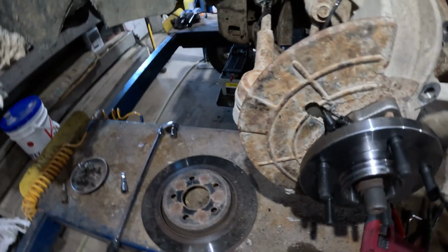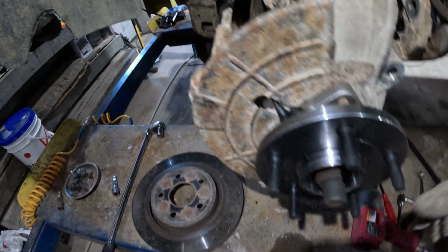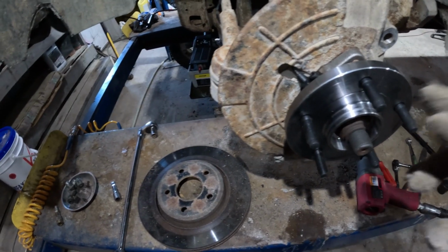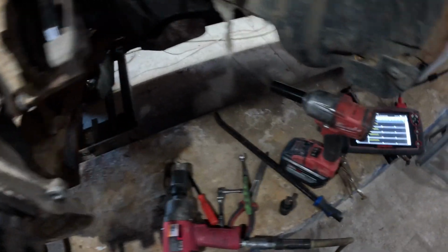Okay, got the new hub installed here. So the torque specs, I believe, are 85 foot-pounds on the mounting bolts and about 100 on the axle nut. And it's a moment of truth.